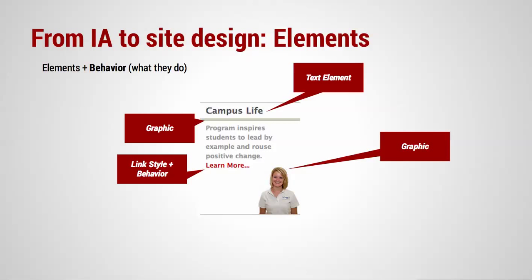On the Ball State website, anytime a photo of a student is used in conjunction with a blog post or a story, they're always cut out. And you also want to look at the behavior. The elements, when you figure out what elements go on the page, you're not just thinking about what text, links, and graphics you're going to have, but what they're going to do and how that's going to be obvious to the user. So for example, with this link, learn more, it has a behavior, and that behavior is made clear to the user because it's red, it's a little bit more bold, and when you hover your mouse over it, it gets an underline underneath it.